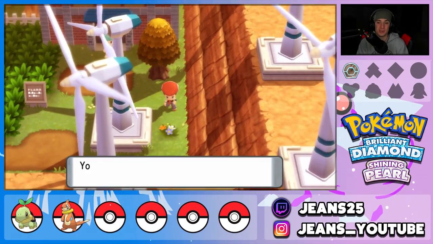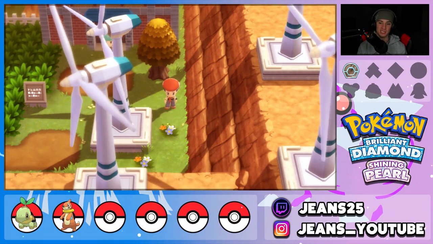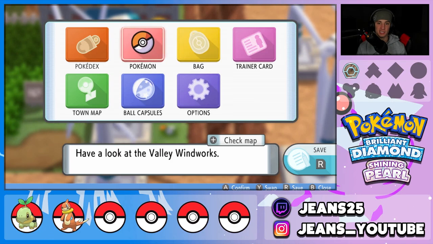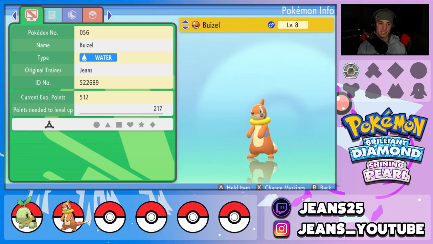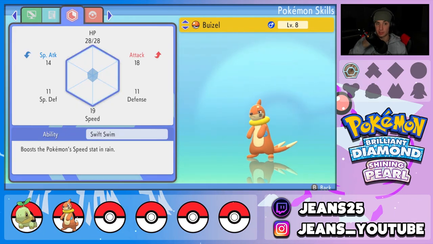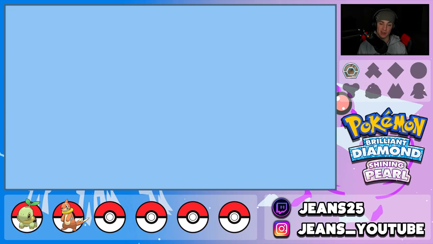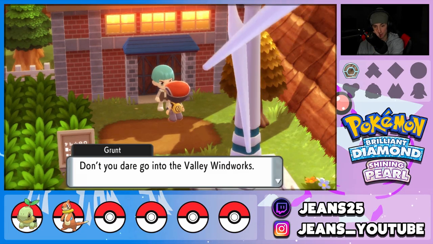But there we go, we got Shellos. Or not Shellos, dang it, dude, I got Shellos in my head. But we got Buizel. I actually want to see this thing's moveset. I love this Pokemon so much. Check this thing's summary. Adamant nature, that's pretty good because he is a physical attacker, so that's going to work wonders. And let's see his moveset. He only has Tackle, Growl, and Tail Whip. So eventually we will learn a water move. He's going to be our water Pokemon for everything.